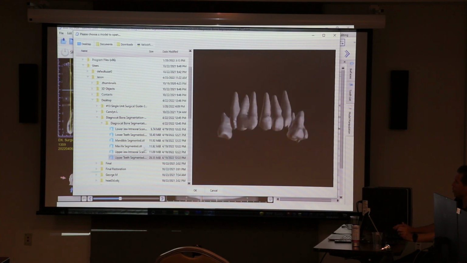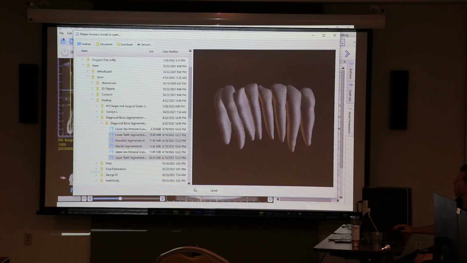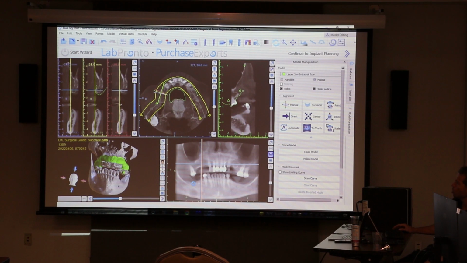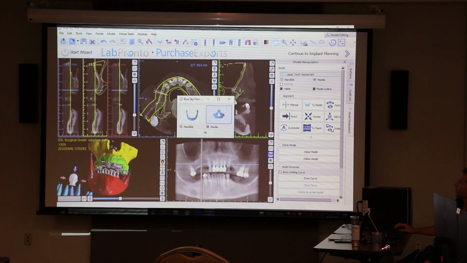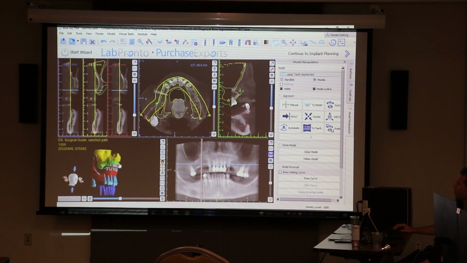So I can hit control and bring all 4 of these segmented models in at the same time. So it's going to pull all these into the case. It's going to ask me, mandible, maxilla, obviously it's asking me for 4. Just hit OK. Now with the auto alignment, hit cancel right away because you don't want it to move. You want it to stay where it's at. But one of the things that's interesting is sometimes, depending on where these files were brought from, they won't be lined up. So the mandible and maxilla are great, but the teeth are not.